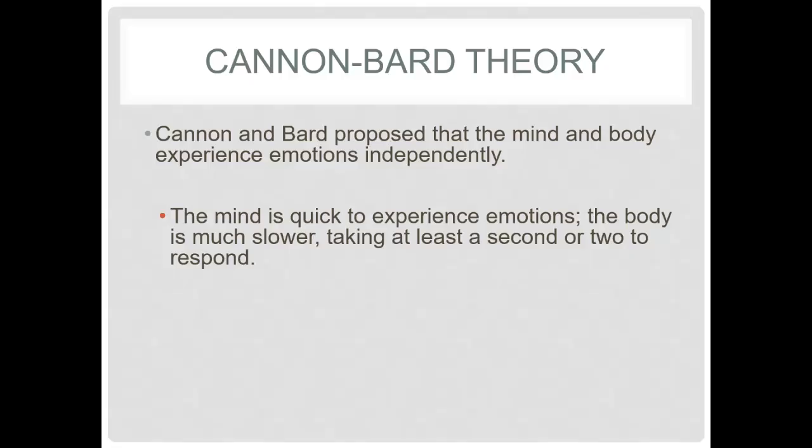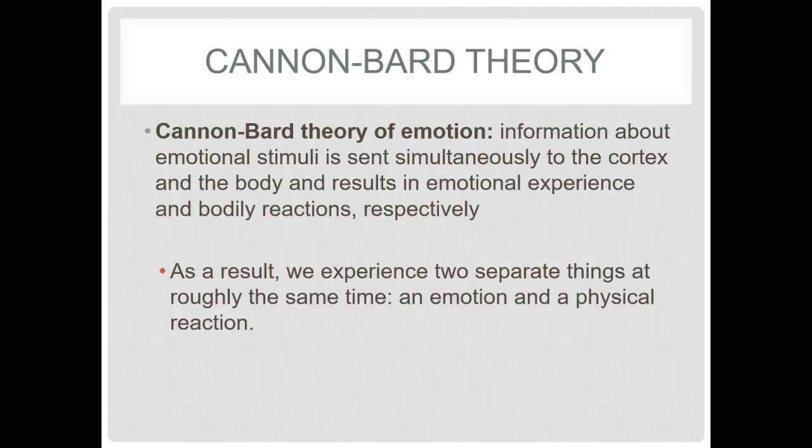Okay. Now, Cannon and Bard proposed that the mind and body experience emotions independently. And they come from the perspective that the mind is so quick to experience emotions, where the body is a lot slower. It takes at least a second or two for the body to respond and to organize its physiological responses, where the mind can so much more quickly bring an emotion to consciousness. And so Cannon and Bard are saying, no, these are separate processes.